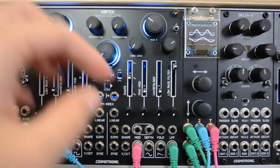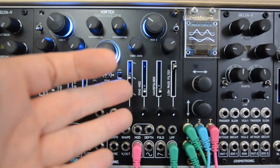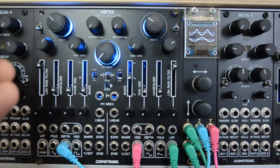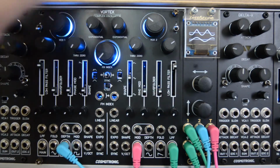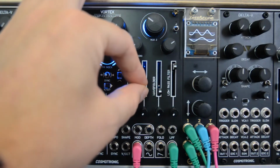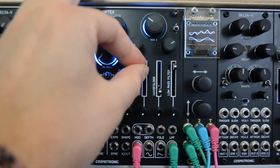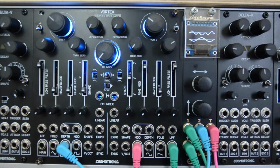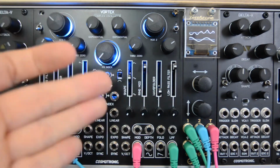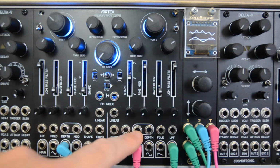Next to the shape slider is the ring modulator. In this circuit, the wave of VCO2 is ring modulated with the sine wave of VCO1, and you increase the depth by sliding the slider up. You can use any signal to ring modulate VCO2 with by patching it into the mod input.